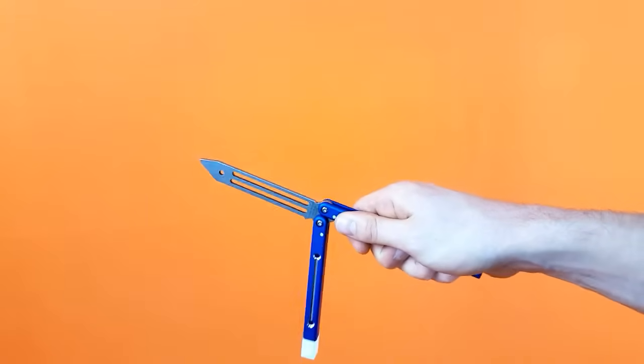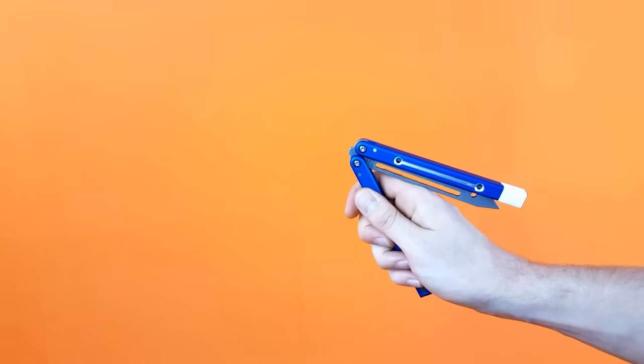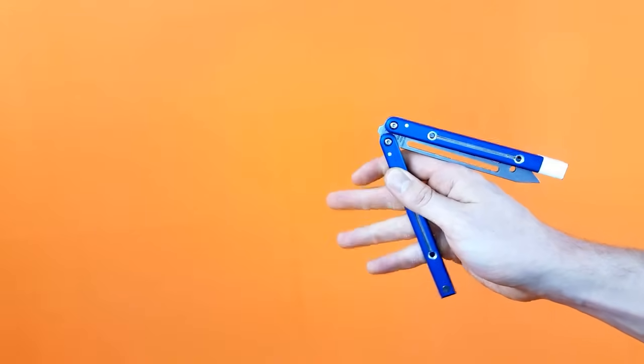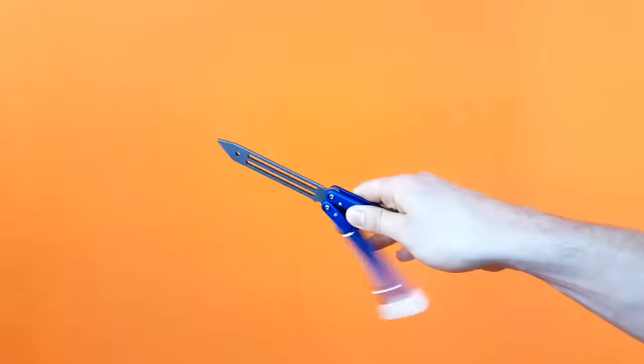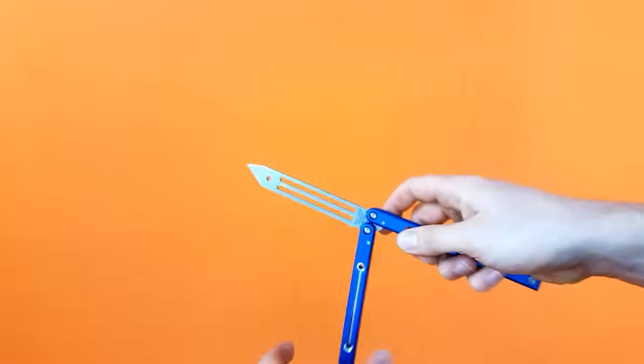The next step is really simple, and all you've got to do is take the dull side of the blade here, flip it over the back of your hand, like so, at which point you can take your bottom 3 fingers, extend them, and do a forwards flick, and then catch the bite handle like so to finish the move. So let's see that again.